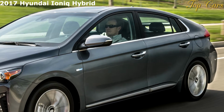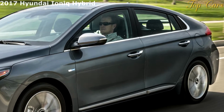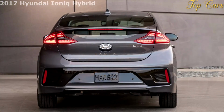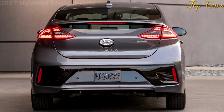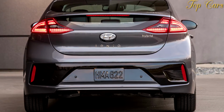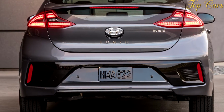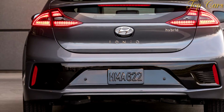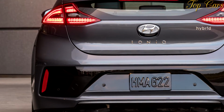Ki-sang Lee, who has seen the project through nearly 12 years of development, from the formation of an eco-car powertrain division in 2005 to the first Ioniq deliveries to dealerships in the United States this year, said the goal from the outset has been to beat the Prius in fuel economy. And now Hyundai has a model that does exactly that, with an EPA combined rating of up to 58 mpg.